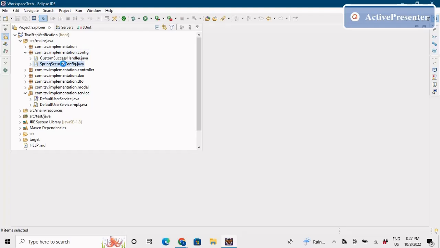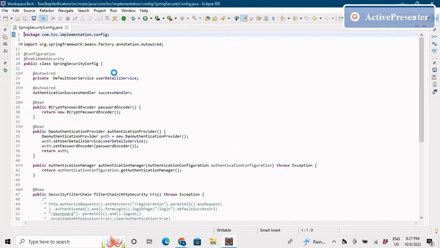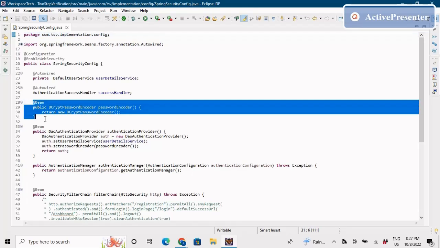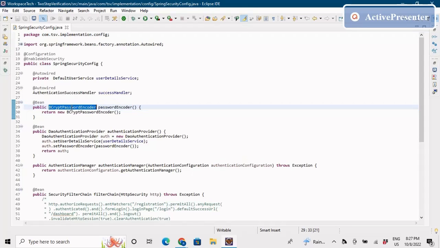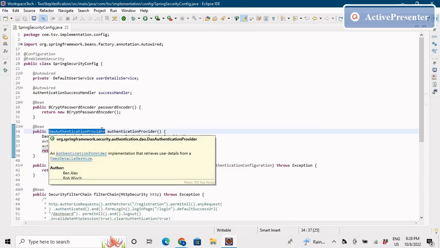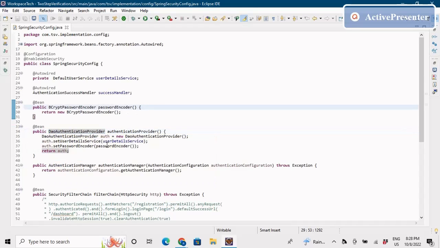Let me open the Spring security file. In the Spring security file you can see that we require the password encoder, so we have used the bcrypt password encoder here. Then we need our DAO authentication provider, which is actually making an auth object for a user detail service.